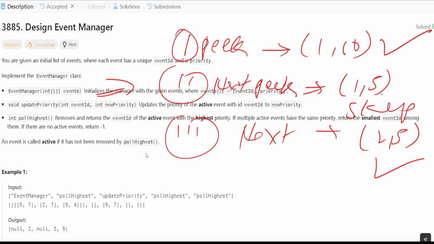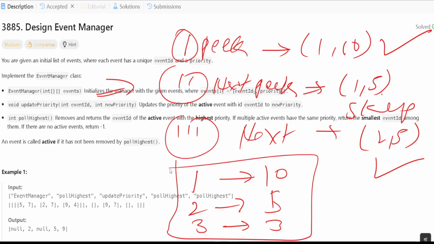And then the 1 becomes 10, 2 becomes 5, and 3 becomes 3 as updated nodes, right? So the heap becomes messy, but it's faster, okay? Because the heap lies with the map concept as the truth, that tells the truth, what the map is like this, okay?